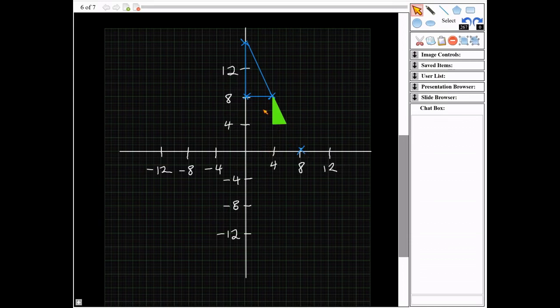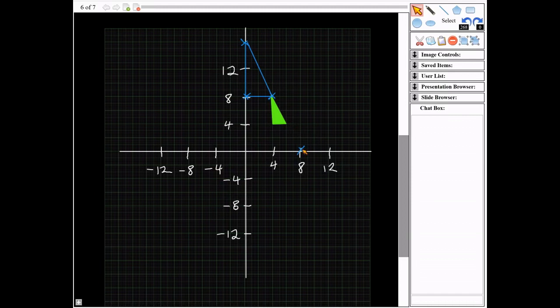I've counted squares when I was doing it, but the scale here is actually 2, or 1 square is 2. So this point here would be 8, 0. The centre of enlargement would be there. So the centre of enlargement there with a scale factor of 2, my triangle would appear up here, like that.